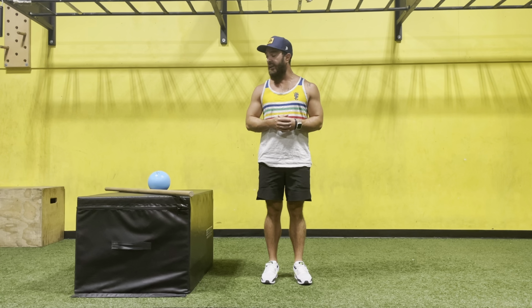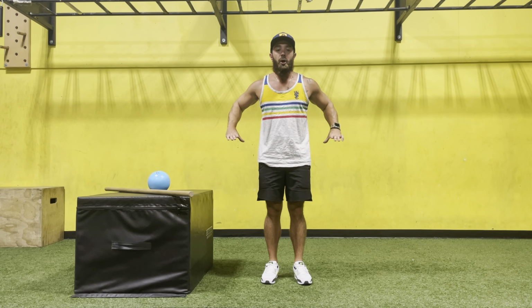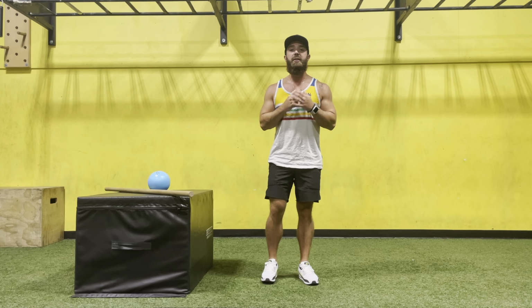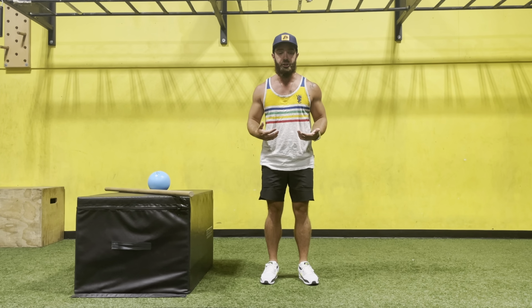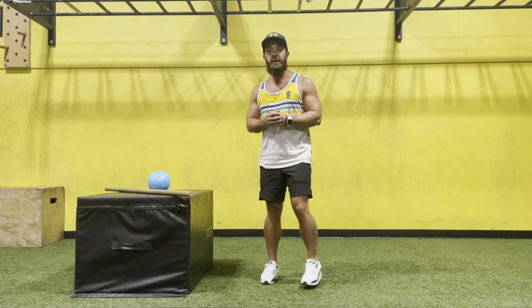This week's video and drills are going to look at helping us improve our ability to mobilize through this pelvis, which is one of, if not the most crucial movement pattern needed for the golf swing. It allows us to maintain our posture as we load and unload throughout our swing, okay?